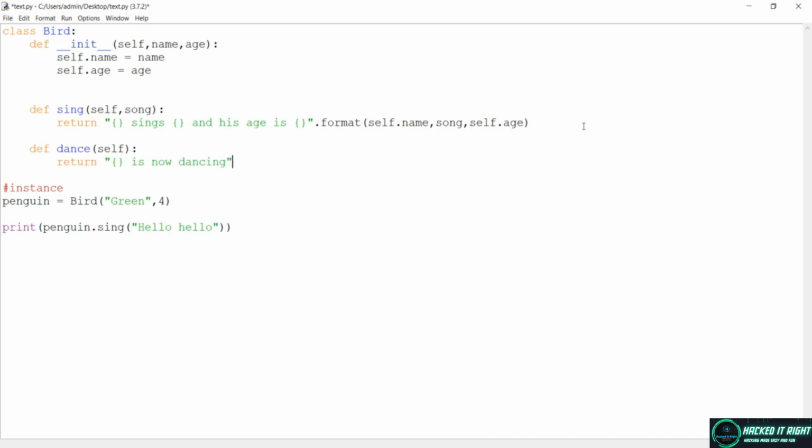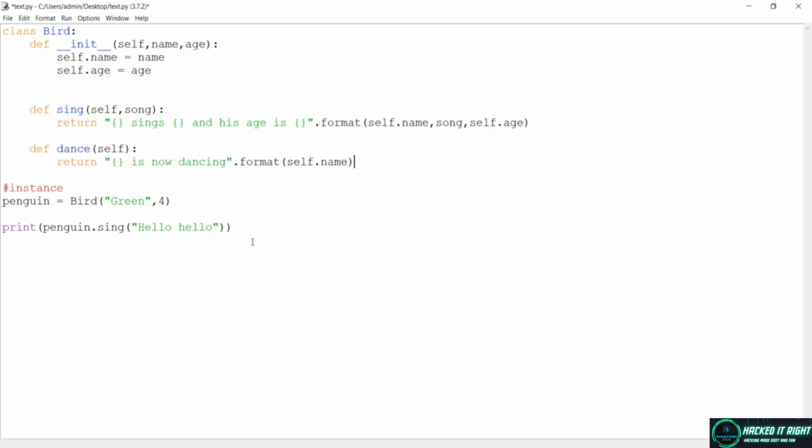So let's format this, and this should be formatted with, let me say, name. If you do only name, then this is not going to work, because this name is your class object. So it should be referenced with this self keyword, because it is the class attribute, just remember that.